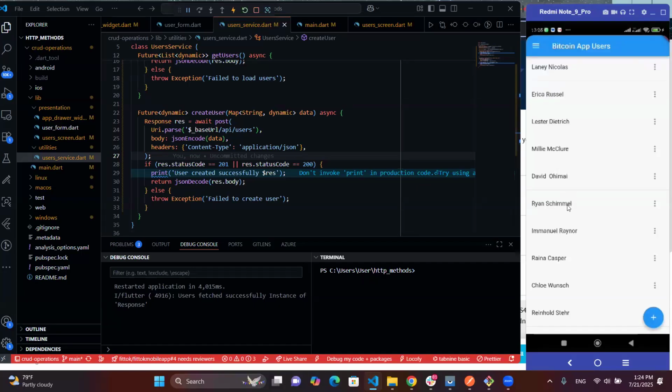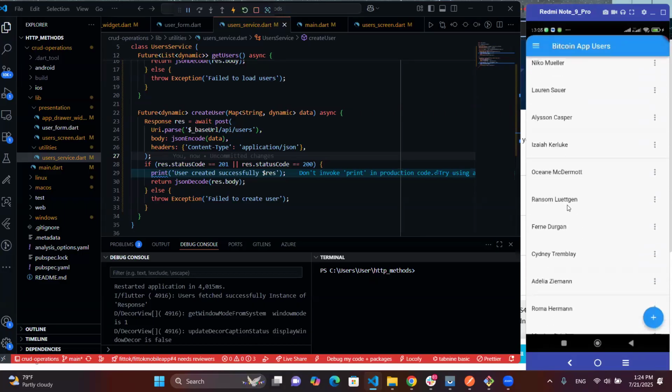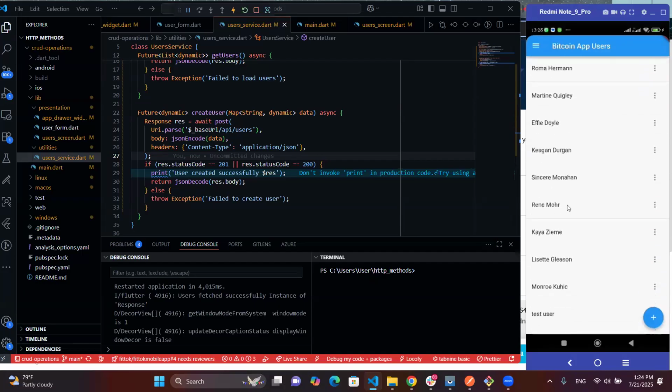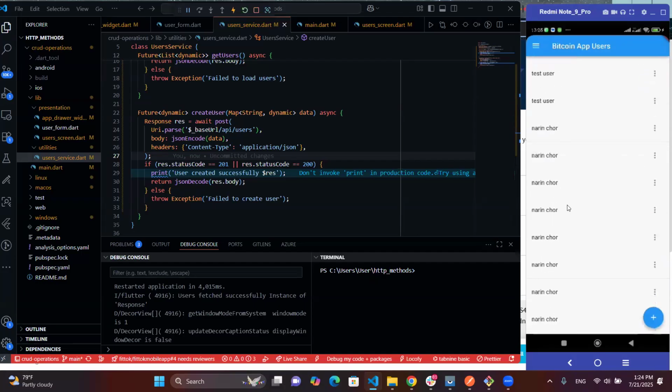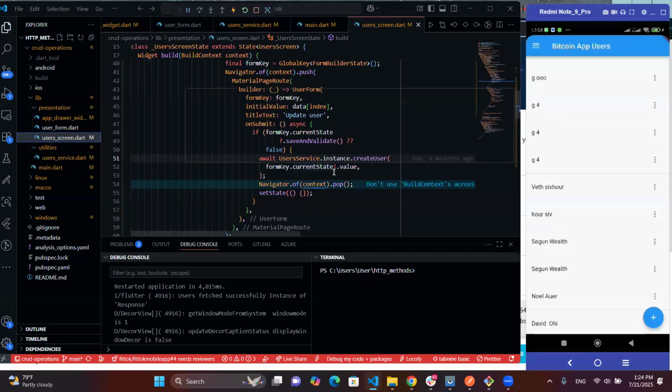I don't know. Okay, let's search again and see. Junior. Why is Junior not present? Because if user created successfully, it ought to display on the user screen. Create user posts. Yeah.